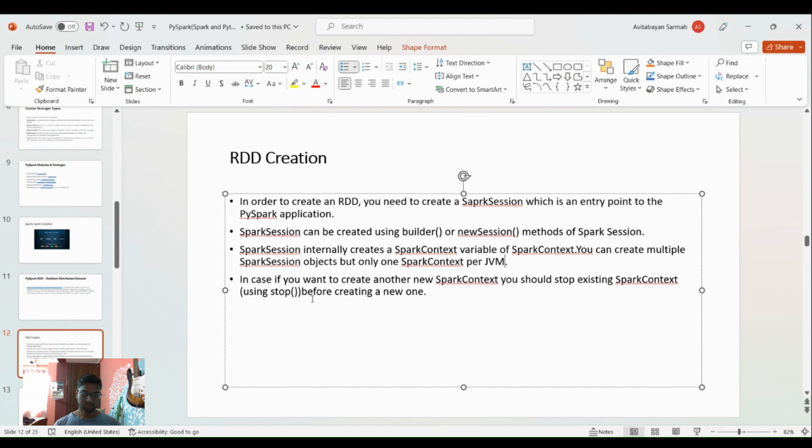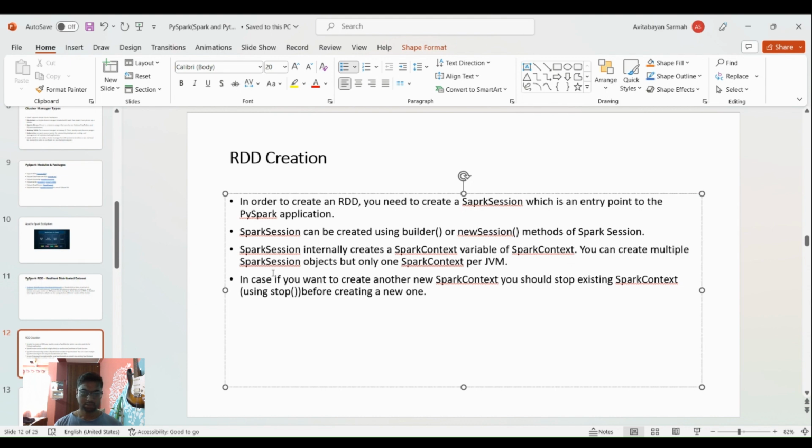Okay, so this is a bit tricky to understand. Spark session can be created using builder or newSession. Generally we use builder, but we can use either of these. So Spark session internally creates a Spark context.